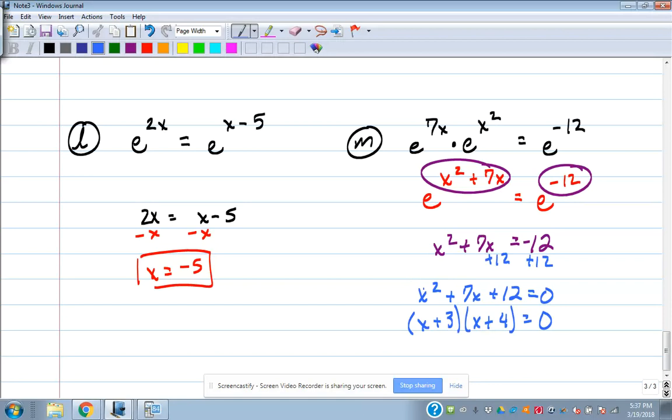There's a 1 in front of x squared, so I don't have to group. If there's a 1 in front of x squared, I can go straight to my factors. If there's anything else in front of x squared, I've got to do grouping. Negative 3, x equals negative 4. That is the quadratic formula, which would get you the exact same two answers for this. A little longer way of getting there, but it'd get you the same two answers. Okay? All right.